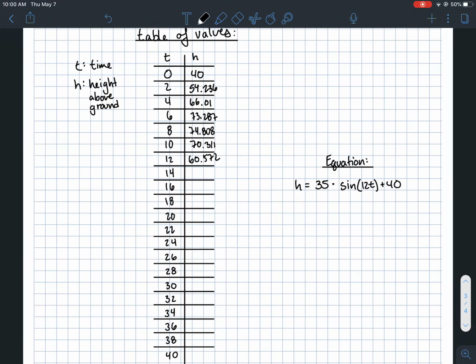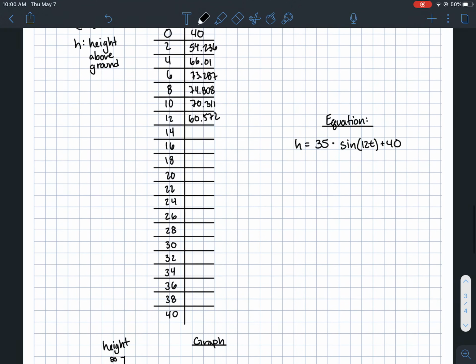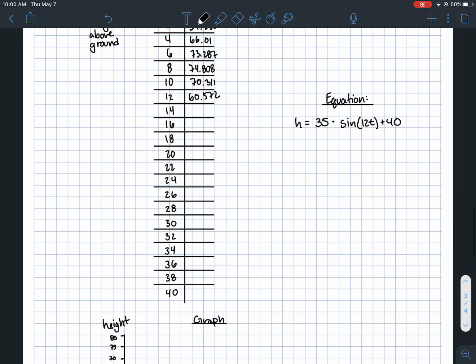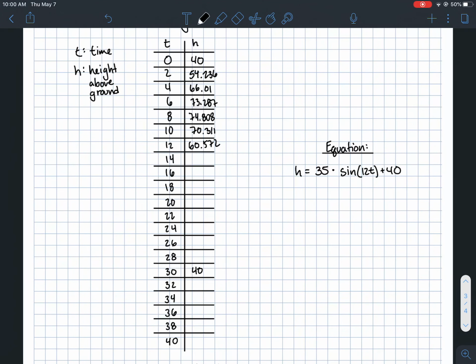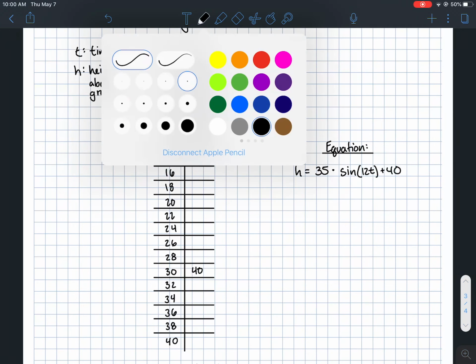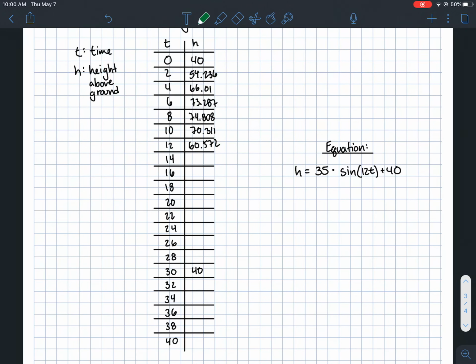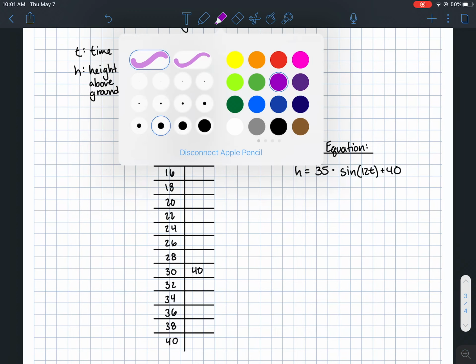And so we're going to start to see that this table, as I fill it out, is going to start making that full rotation. And at 30, we're going to be right back where we started, which is just 40 feet, because that is our full one rotation. So as our table starts to fill out, we're going to start to see that circle where it's growing, growing, growing. And you can see that it's growing from here.